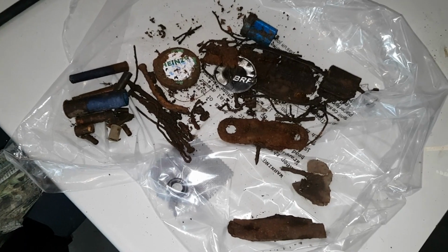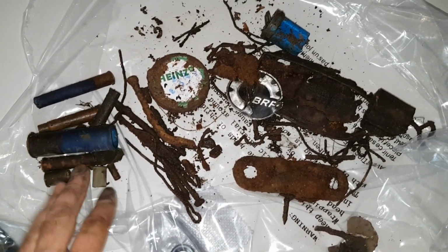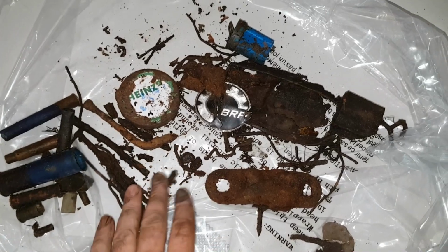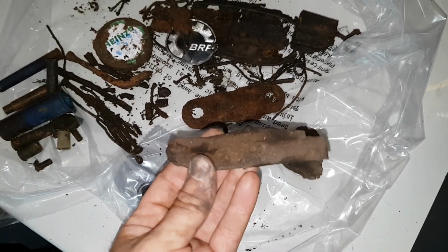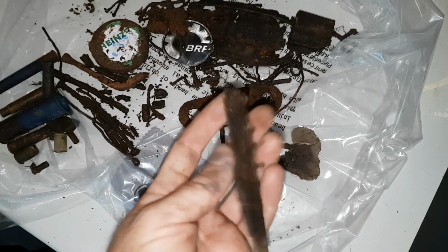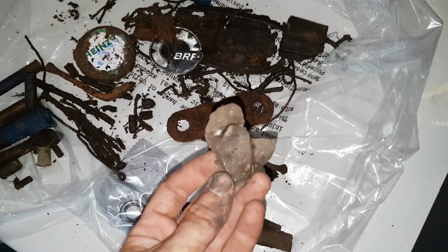All right, there it is, guys. Five miles of hiking through the bush today, nine hours. A lot of small arms. I mean, I could start my own ammo depot here. Square nails aplenty, wire bits and things and everything. And the only two good finds, but totally worth making the day, the old 17th century pocket knife and the mystery item, the lead mystery item. What is it?